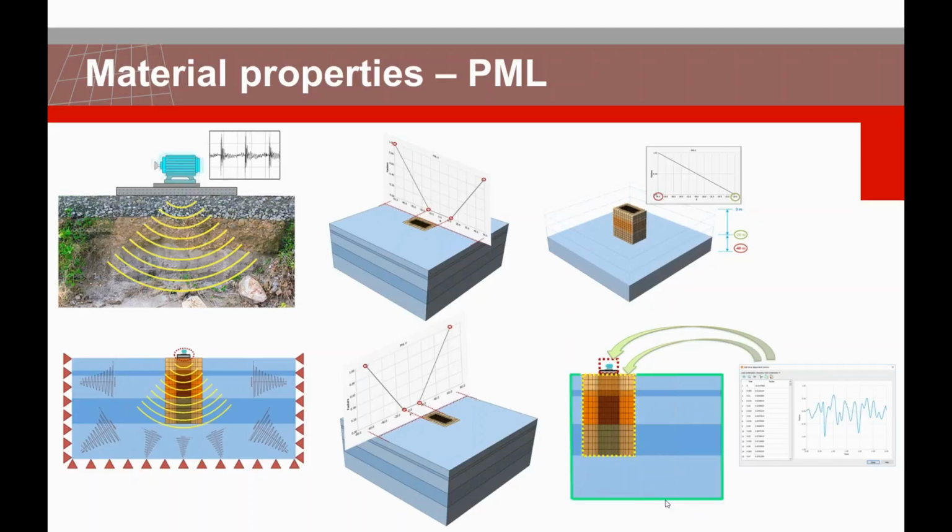So this is the way that PML works. But from the user's point of view, you need to know we have developed an equivalent acceleration, and through this equivalent acceleration, the program calculates the force, and this can be applied to the full model, to the whole soil and the superstructure together. So this is something that the program automatically considers and multiplies with the mass matrix.